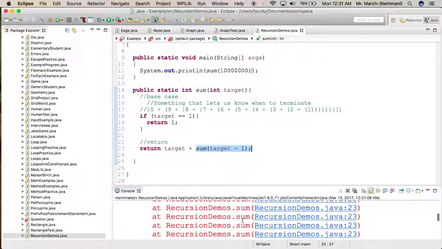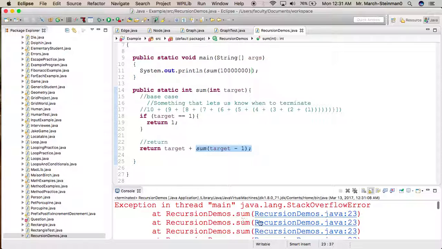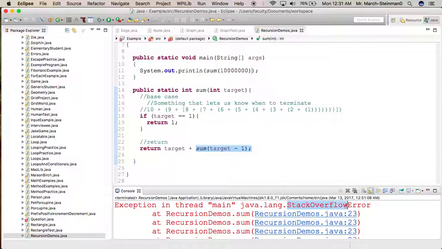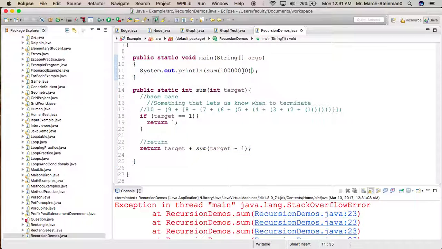So ultimately, you can get this error here, Stack Overflow error. There's a great help website called Stack Overflow, been around for a decade or more. The name is based on this idea of using up your available instruction space.